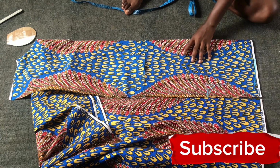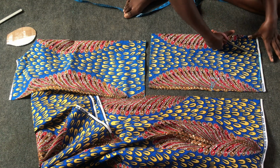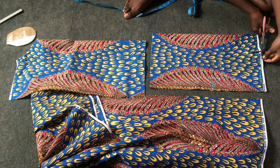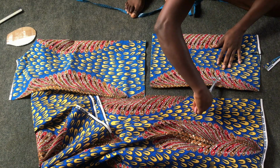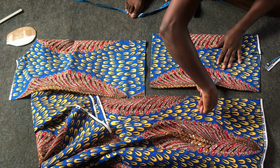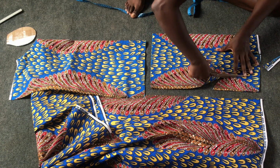Okay, so I'll be cutting the same on my lining pieces. This is also actually for beginners.